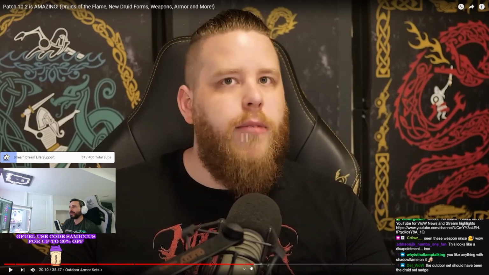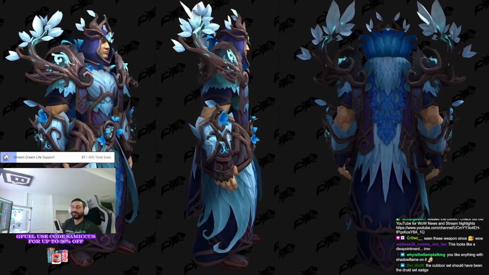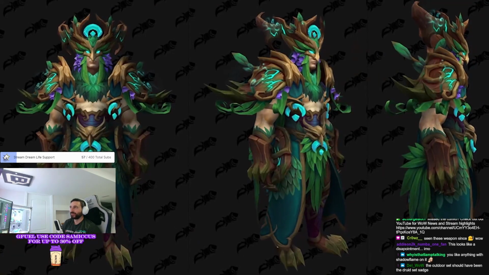We're almost to Halloween, too. One of my favorite holidays. Mind you, this looks like it could be a raid set, something that dropped. This is just an outdoor set. It's just something you get for doing outdoor activities. Incredible work. So that autumn set? I'm not going to lie, the outdoor sets are better than the Druid tier set.